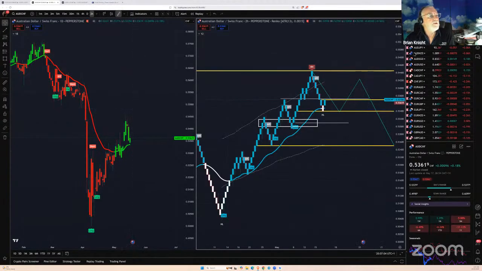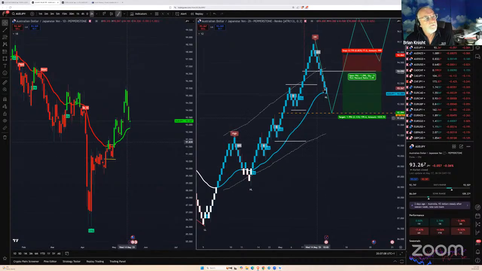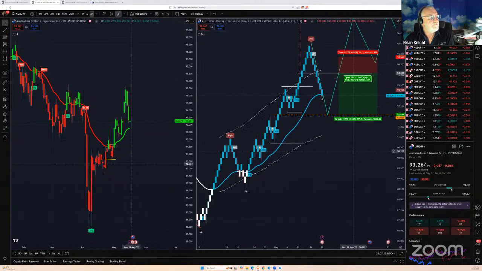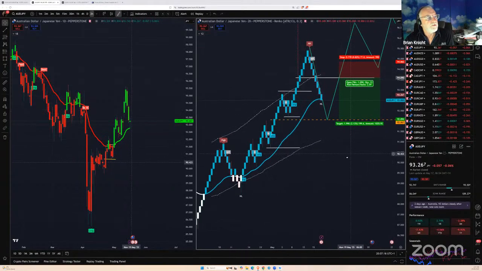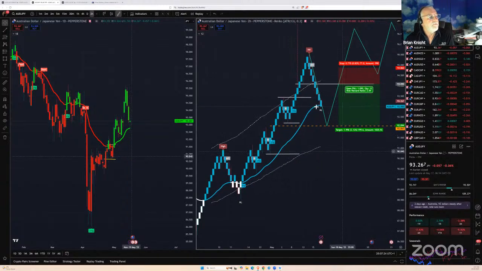Right, AUD, I'm not in that trade. It is selling. It would have been nice to get in around there. But just an opportunity that didn't arise, or that I didn't take, sorry. Again, this should or could, it's broken down past there. That was entry. There's another one that's broken down past that. There's another here, another there.